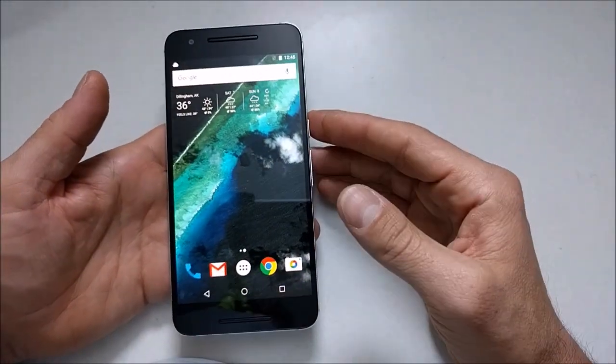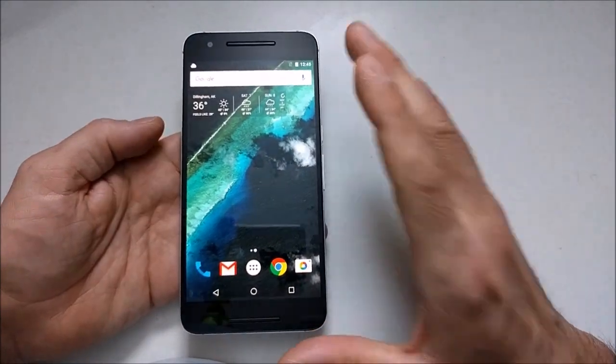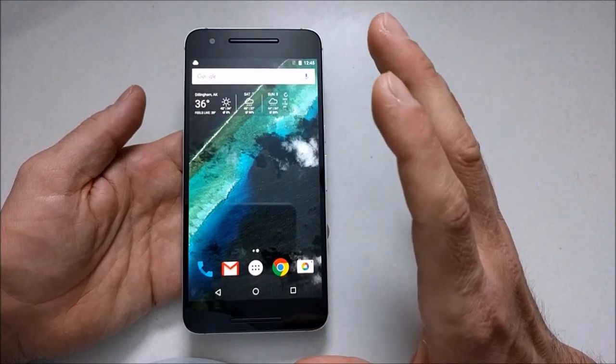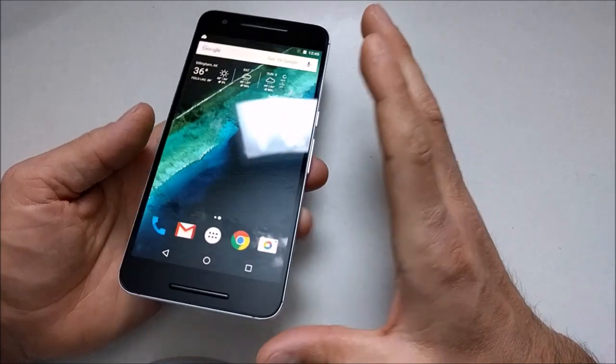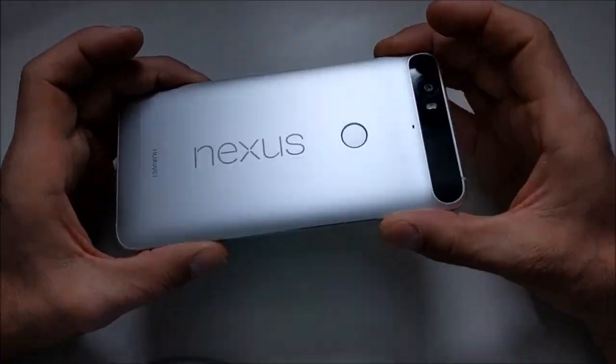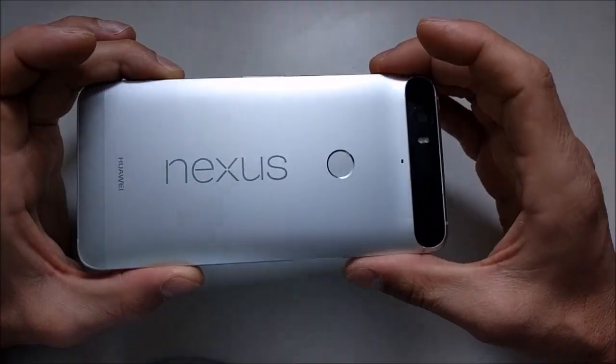But for me as an Android purist, I don't want any of that crapware on my phone. I don't want my phone polluted with any of that garbage. I like stock Android, plain and simple. Let me install the apps that I want. Let me do what I want to the phone. Let me root it. Let me customize it. Let me do whatever. That's what's really great about the Nexus series in general, that that's one of the main software features that come with it.